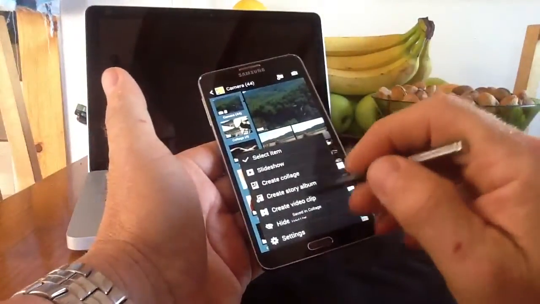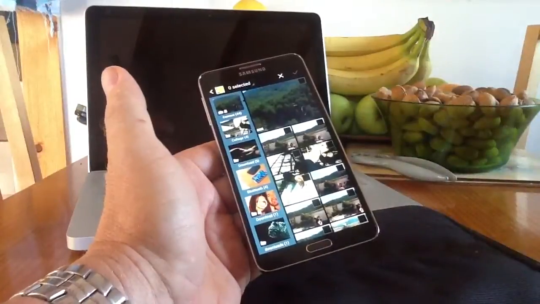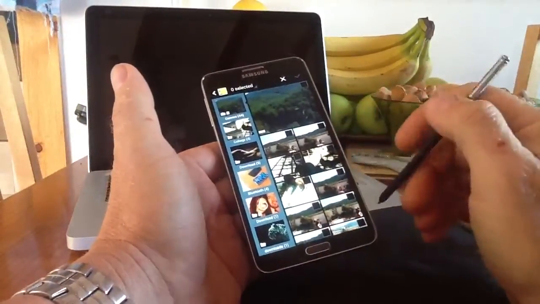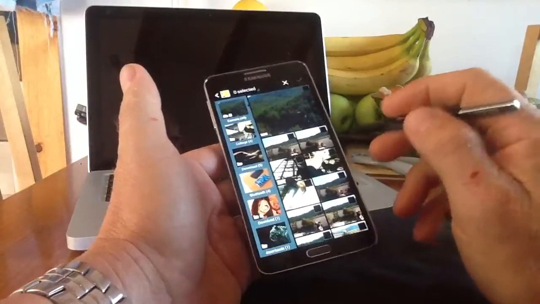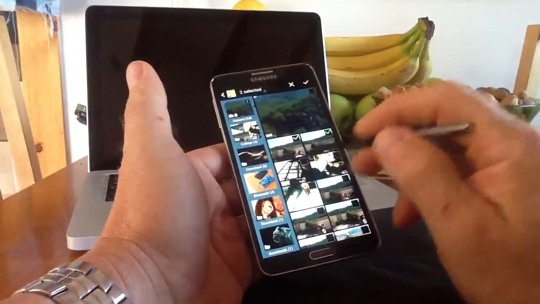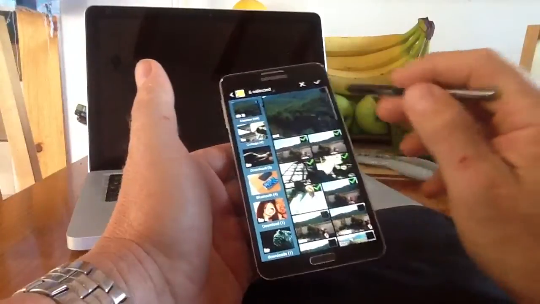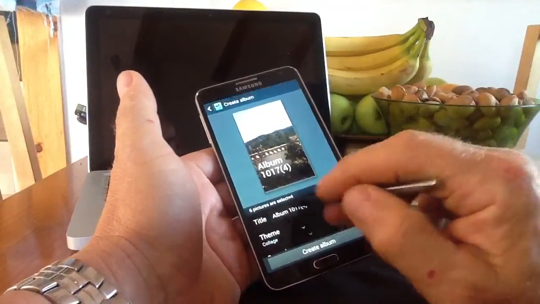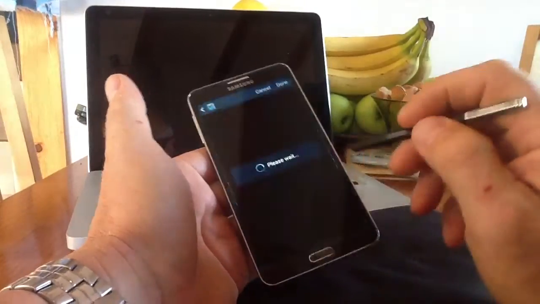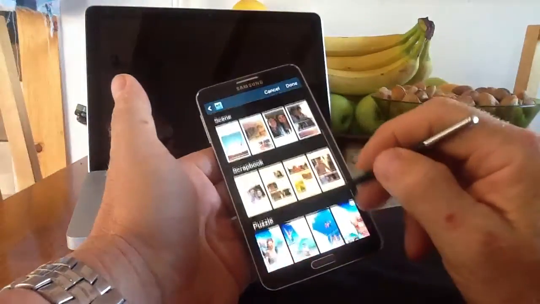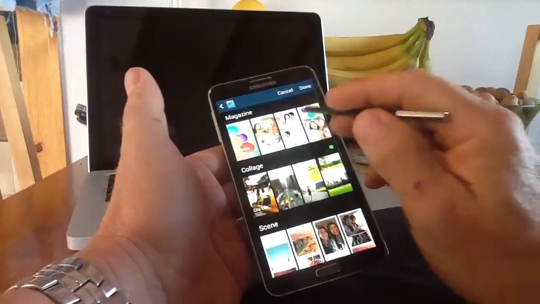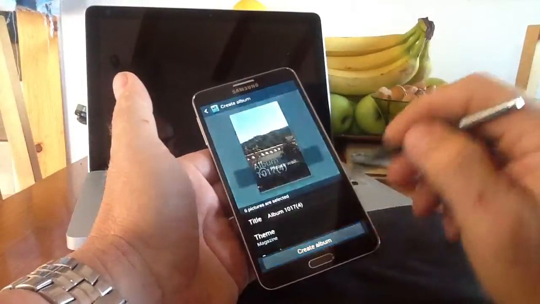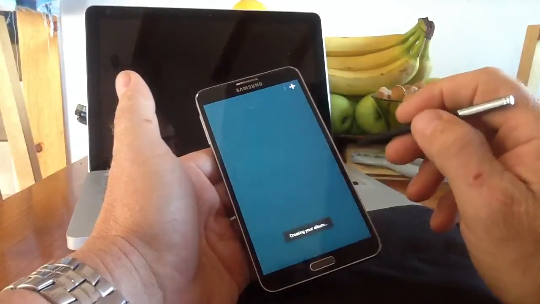Another one is create a story album. If you have a lot of pictures and you want to create almost like a Flipboard or My Magazine type story album, you do the same thing again. You can have as many as you want, but we'll put 6 in. We'll go OK. We'll create an album. You can give it a title. You can do all sorts. You can create a theme. So we'll go on a theme, and we'll keep it as a magazine, so it looks like a magazine theme. We'll go done, and we'll go create album at the bottom. And you can see then what it'll do.